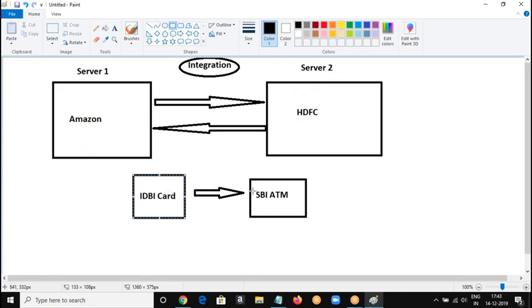When you use the card in the SBI ATM, SBI will request the IDBI system and share your card number and ask whether this is an authenticated customer. Then you will get the balance, then you will share the details with the IDBI bank. That's how the money is transferred between the two banks. So when two different systems are communicating with each other, we are going for the concept called integration.